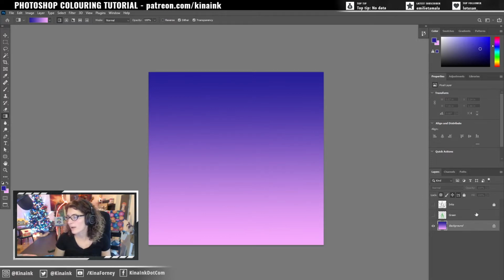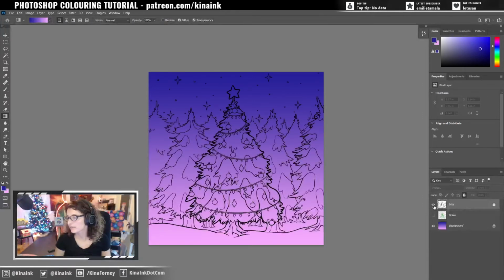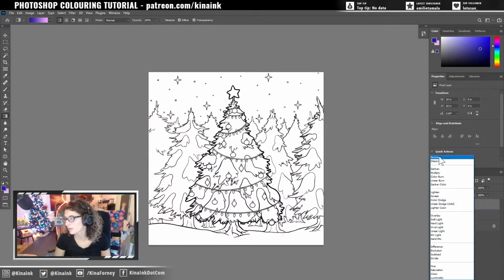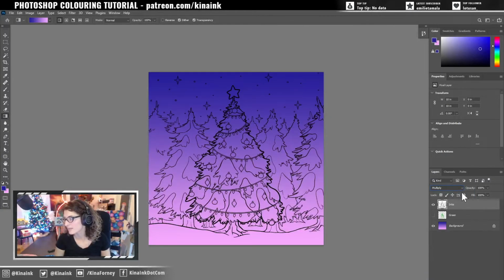Now, I want my ink layer back, so I'm going to turn it on. That already looks pretty cool. Just saying, you can use this for something, right? Because we have it set to multiply. We have our ink layer set to multiply, right? Remember? If you set it to normal, it'll just be the regular JPEG that we had at the beginning. Keep it to multiply, keep it locked. I'm just reminding you.